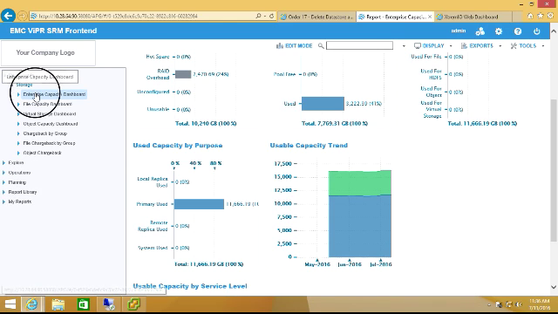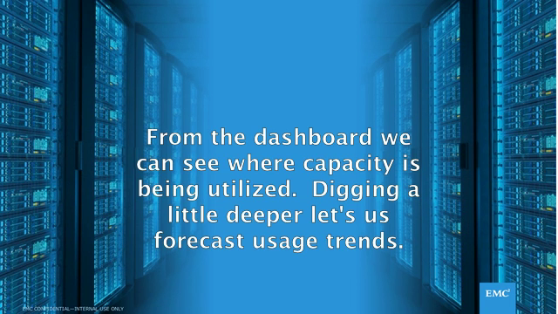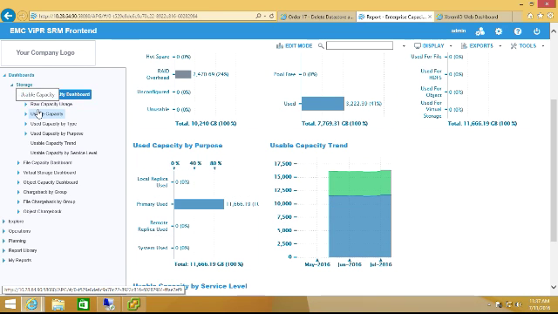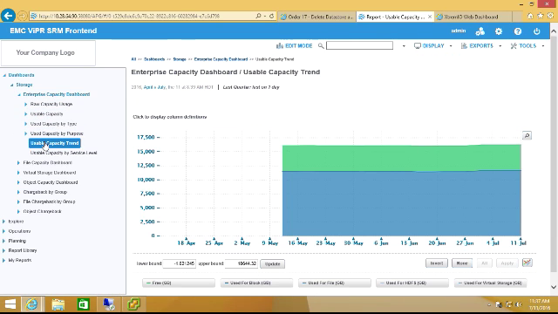Let's expand the enterprise capacity dashboard and start getting some trend information. As we dig a bit deeper, we can start to see where the storage is actually being utilized. We can do this simply by comparing used capacity and free capacity, or we can even dive into which particular workloads or storage types are trending higher.